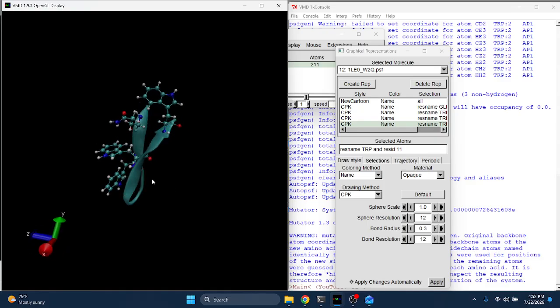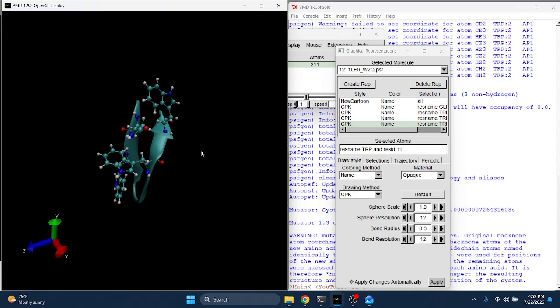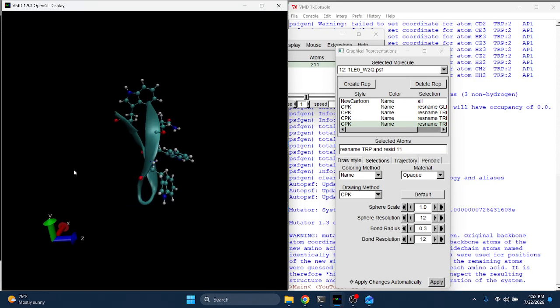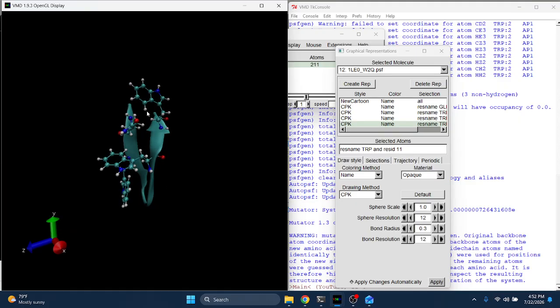Okay, so now we have this mutated protein or peptide, and we can simulate this as well as what I'll call the wild type. This is a de novo protein that was created for the study of beta hairpins, so as far as we know, it doesn't exist in nature with this particular amino acid sequence. But I'll call for now the wild type has the 4 tryptophans, and the mutated has now a glutamine at residue 2. And so we'll simulate these in vacuo, so in vacuum, no solvent.